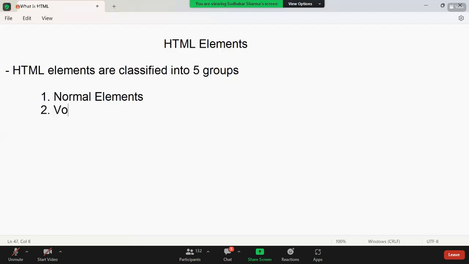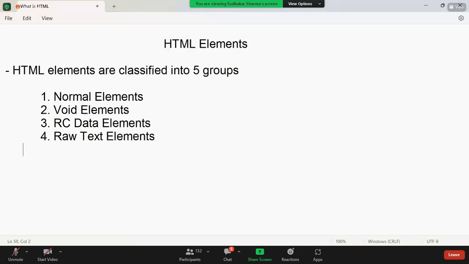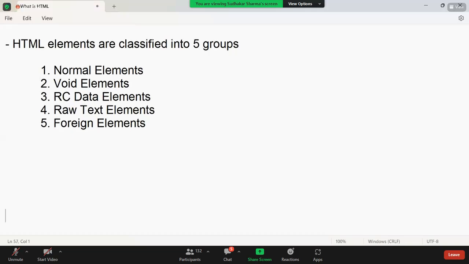Number 2, void elements. Number 3, RC data elements. Number 4, raw text elements. And number 5, foreign elements. These are different types of elements.